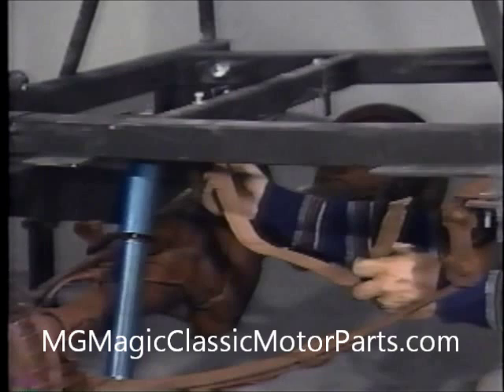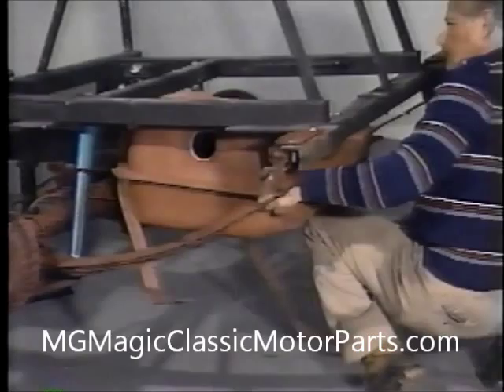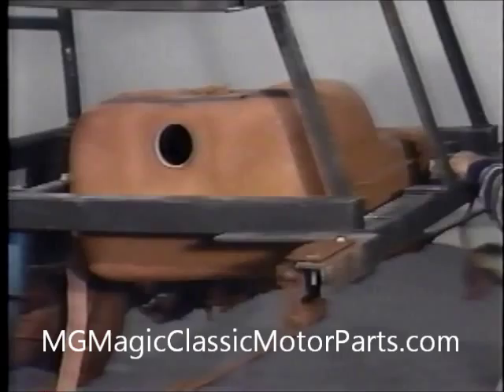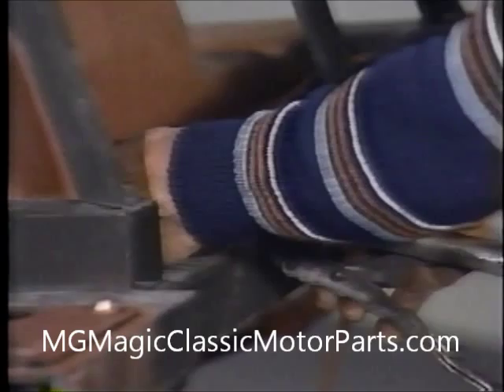We can also use a slightly longer bolt with no problem. After securing the front of the gas tank straps loosely, we raise the gas tank into position against the frame rails. Note that the filler hole is on the left side. We pull the straps rearward, then up and over the rear cross member. Utilizing a pair of vice grip pliers, we pull the straps as tight as possible, and when necessary, use a C-clamp to secure the straps temporarily to the chassis. A center punch is used to create an initial indentation for ease in drilling, and our electric drill with a three-eighths of an inch bit is used to drill a hole through the straps and cross member on each side.